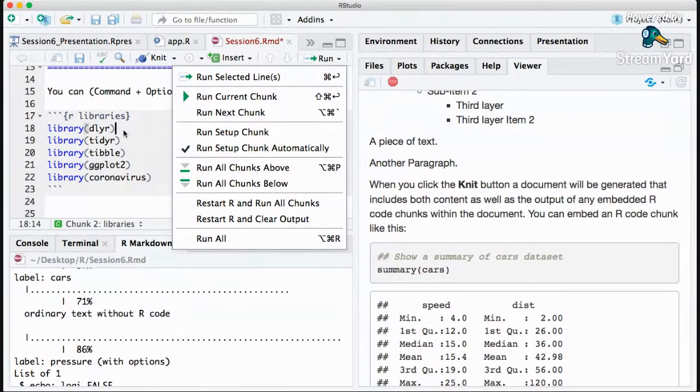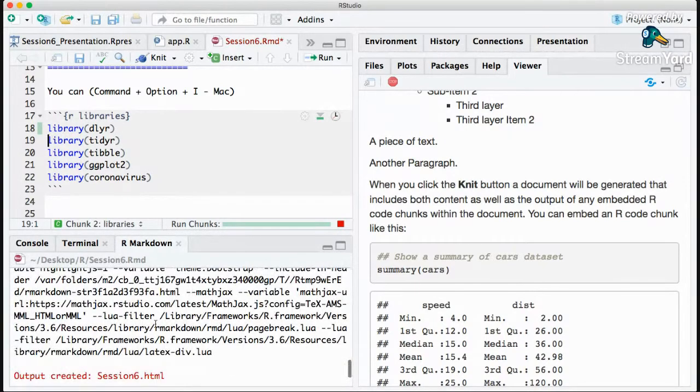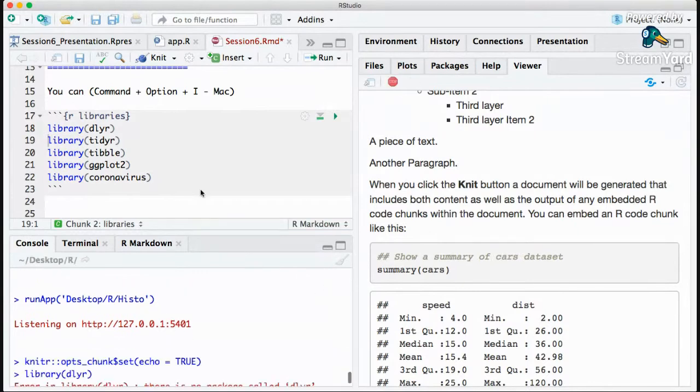I typically just like to use the shortcut. So command plus enter is to run a single line, right?